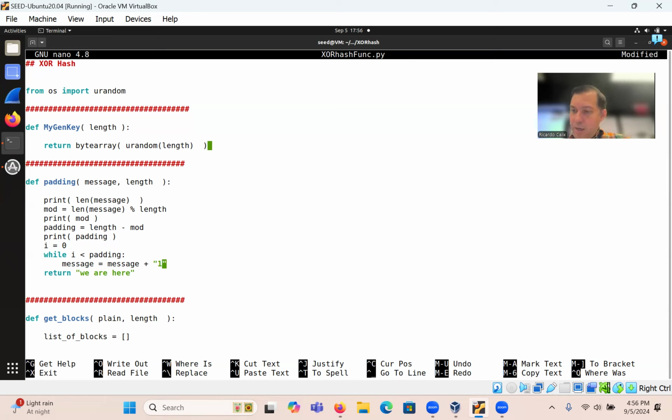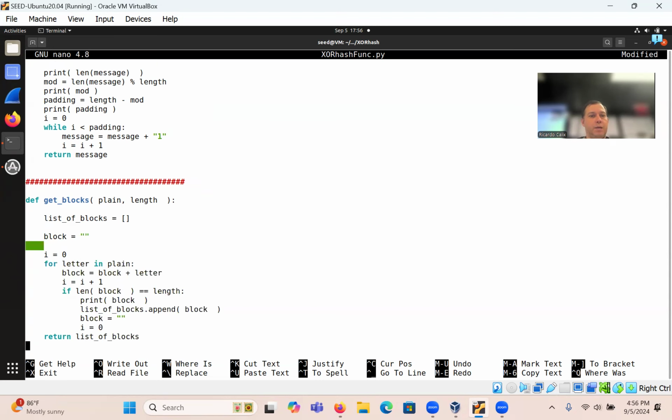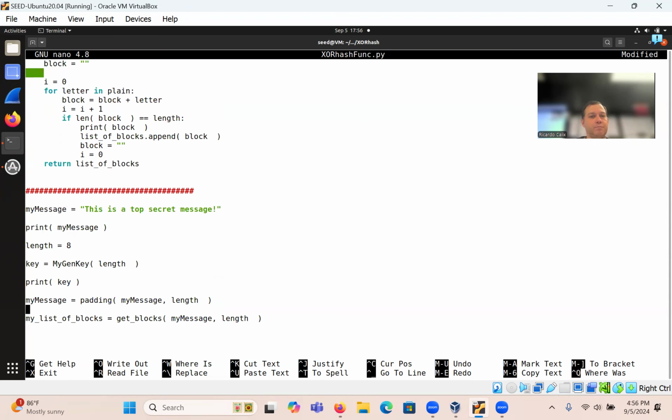Okay, and then of course, if we're doing a counter here, we have to increment it. So i equal i plus 1. All right, and then now we can return message. Just like that. You guys see that? Let's go over to what comes out of padding and let's print it also.